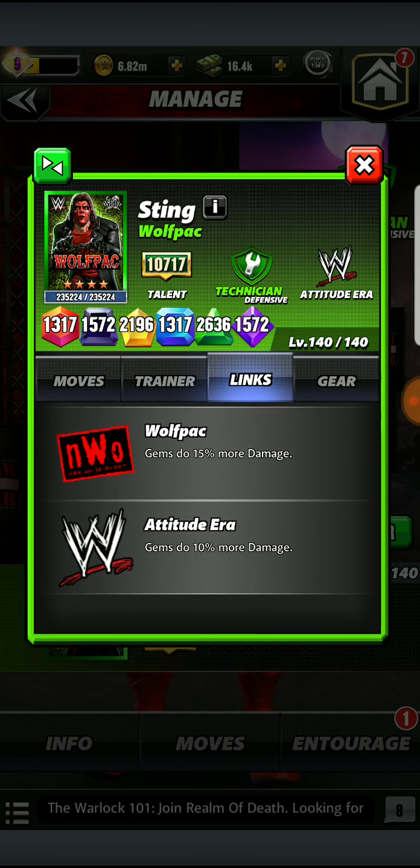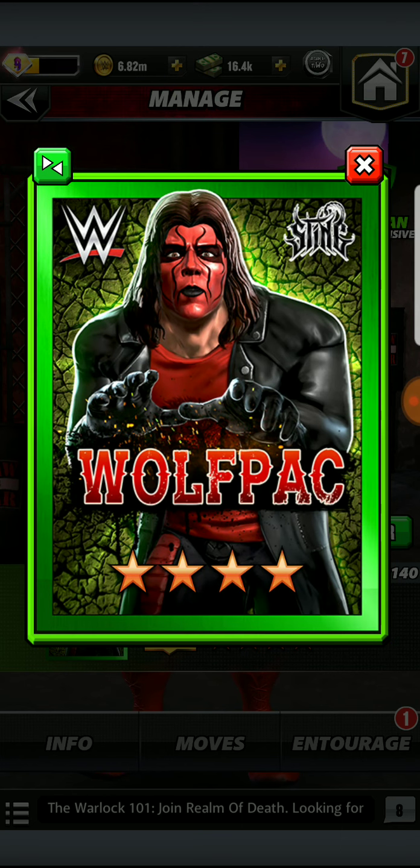Finally, we have his links, because he does not have any gear at the moment. He has the Wolfpac link, which is going to be giving him 15% more gem damage. And finally, he has the Attitude Era link, which is going to be giving him 10% more gem damage. Now, as you can see, his link is Attitude Era, but they have the Modern Era logo up. But to be corrected, this happens from time to time. They did the same thing with Lita. This is an Attitude Era champion.